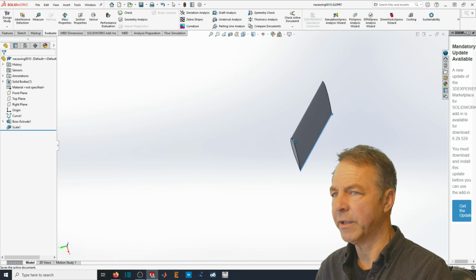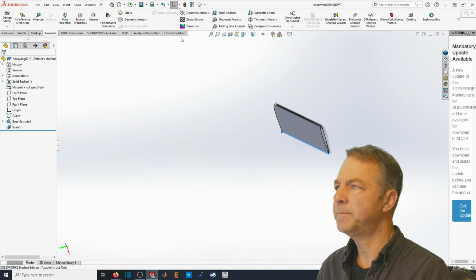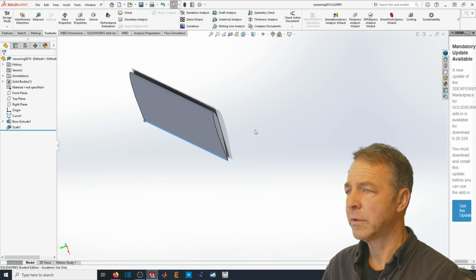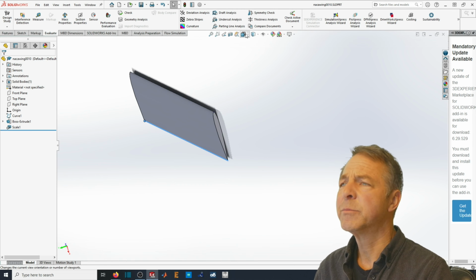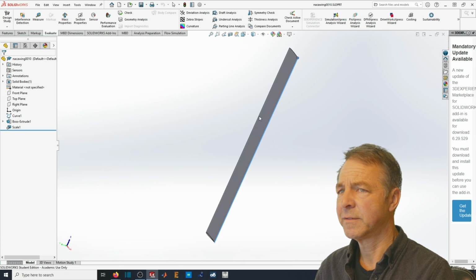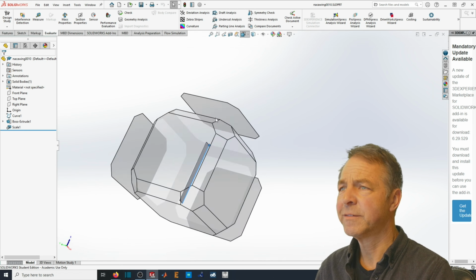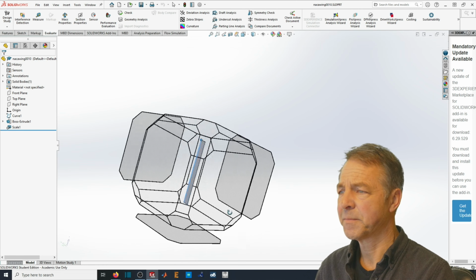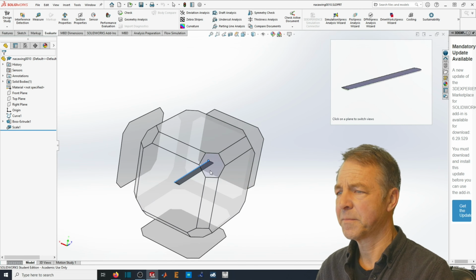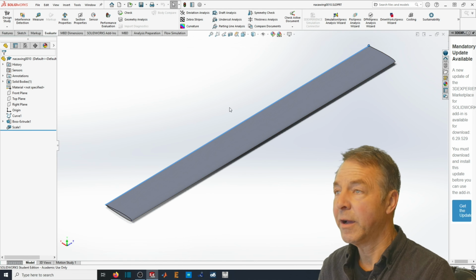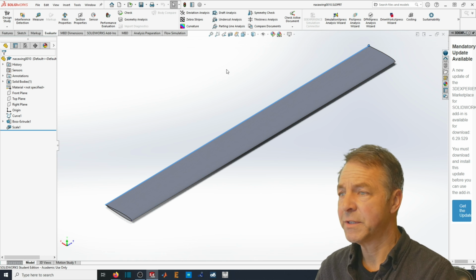So I've got this wing. So I'm ready to go, and kind of a horrible viewing angle right there. That one's no better. There. So there we have this long skinny wing.